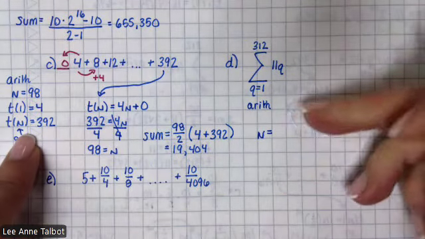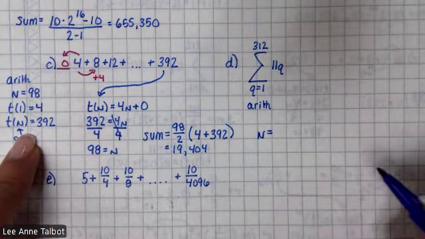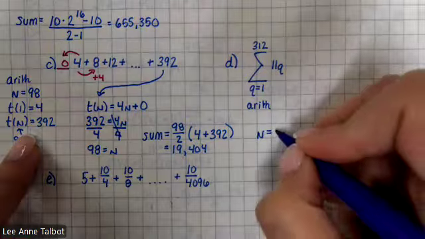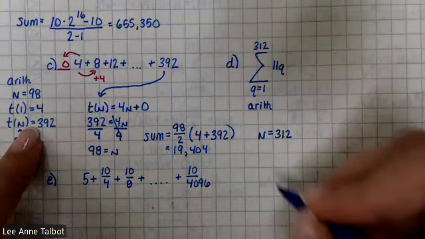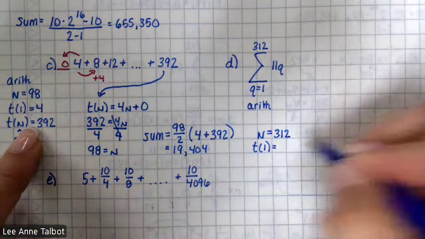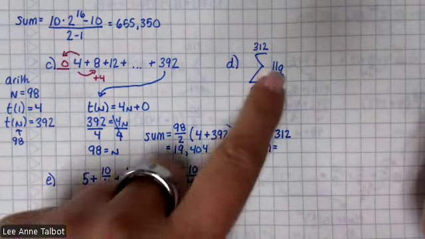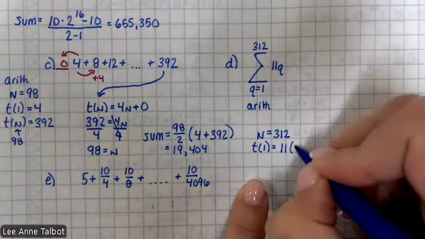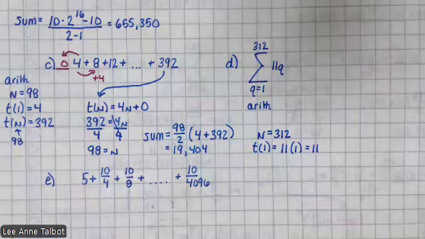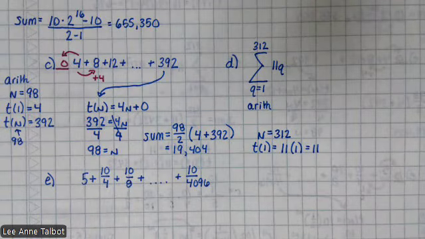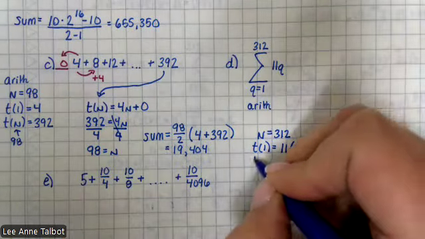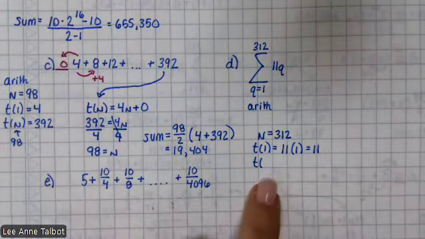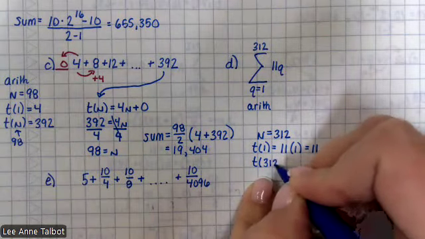You always need 3 things, but you need specific 3 things. N equals. Okay, how many numbers are there between 1 and 312? 312. Okay. What is the first term? I don't know, but I could plug in 1. 11 times, just plug in 1. 11 times 1 plus 0, if you want to think about it like that. Okay, now I need the last term, which is term what? 312.